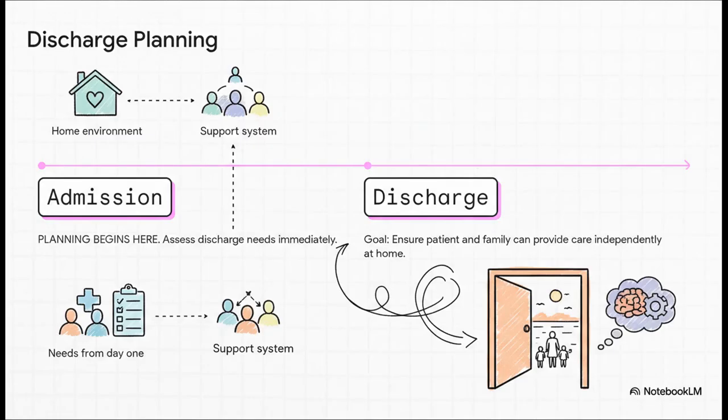This timeline shows a really critical point that a lot of people miss. Discharge planning does not start on the day the patient is leaving. It begins the second they are admitted. From day 1, you have to be thinking about their home situation, their support system, and what they're going to need to be safe after they leave.